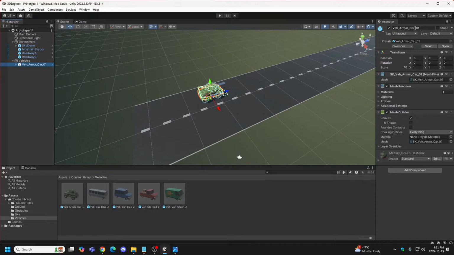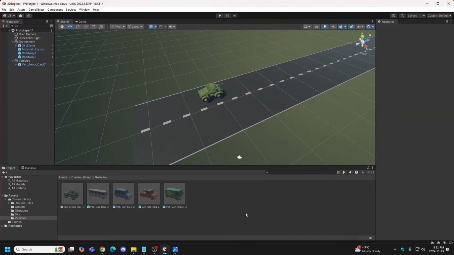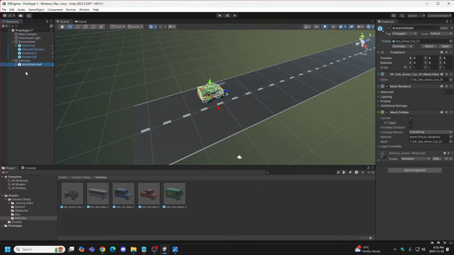We're gonna name it something that isn't so wacky. Armor vehicle. We're gonna give it something that's more readable for ourselves as humans. Armor vehicle A, good enough.